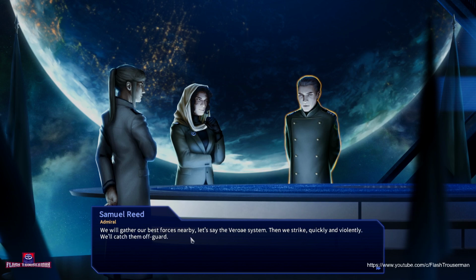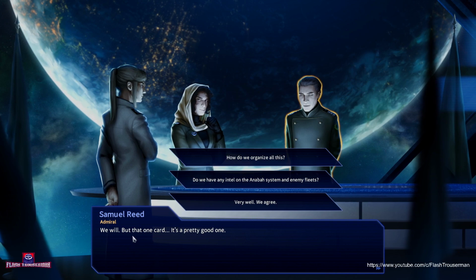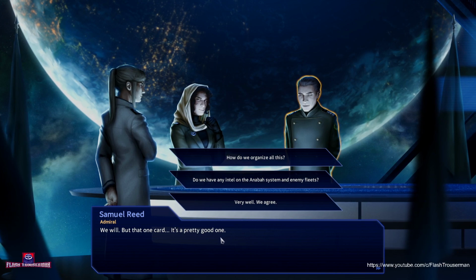He's got a point. We'll gather our best forces nearby, let's say the Vera system, then we'll strike quickly and violently, we'll catch them off guard. If this fails, we aren't going to stop them elsewhere. By committing our best units to this, we'll be playing with all we have. We're playing all we have in this one card. We'll book that one card, it's a pretty good one.